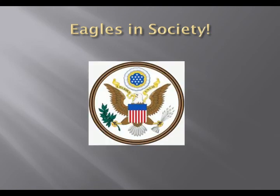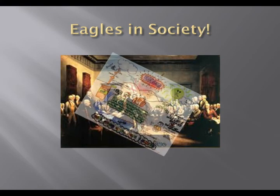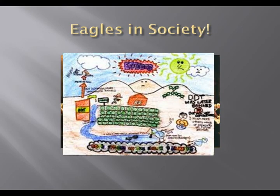Although some bald eagles are said to reside year-round in Oklahoma, most usually migrate south during the winter for breeding. The eagle was selected by the U.S. Continental Congress in 1782 to represent the United States as a national bird after the signing of the Declaration of Independence. Eagles are federally protected because it is a national bird.